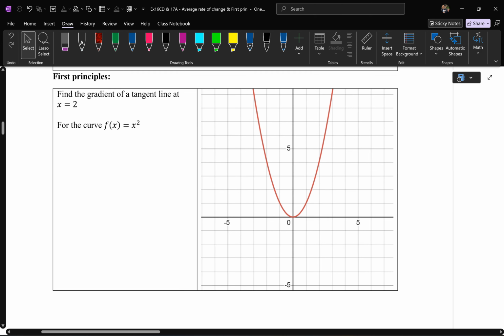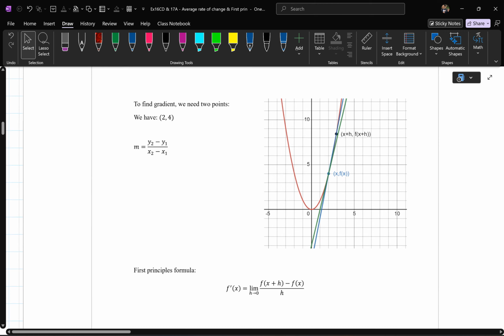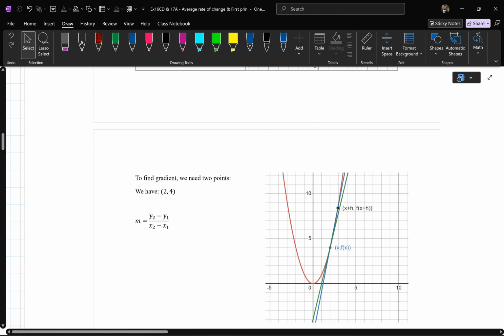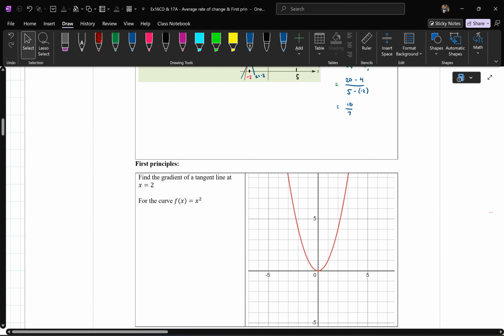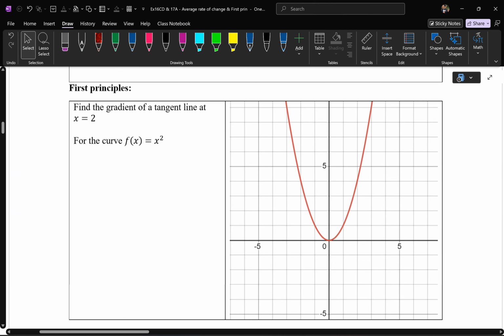Flip over, actually not, is it here? Find the gradient. Yeah, okay, all right. Let's flip over to the next page. Does it start here or does it start there? Okay, yeah, we'll start here. All right, sorry, flip back.